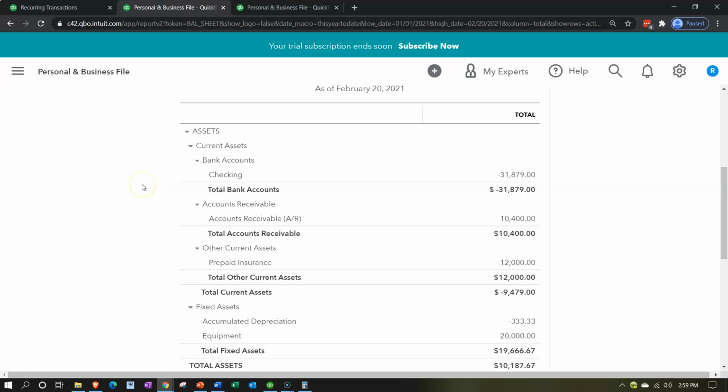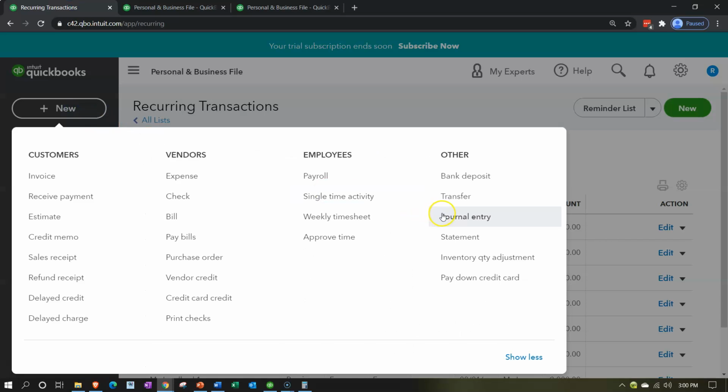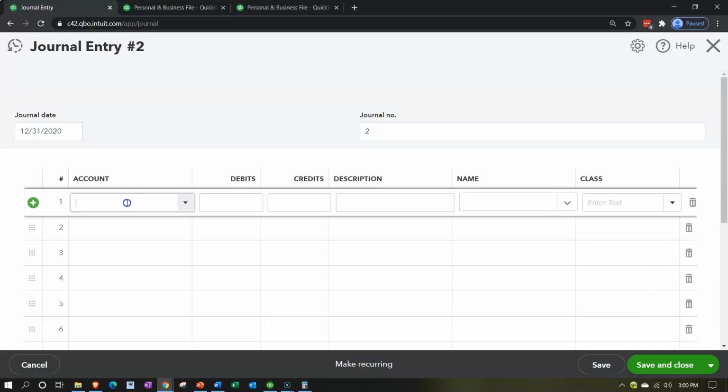Now we'll do the adjusting entry, which would be to debit insurance expense for the amount that we consumed and credit the prepaid insurance, and we can make that automatic because it's going to be the same amount, $1,000 each month. So we can just make that a standard automatic transaction. Back to the first tab, let's do that. We're going to hit the drop down, make it a journal entry. And the standard journal entry then would be insurance expense.